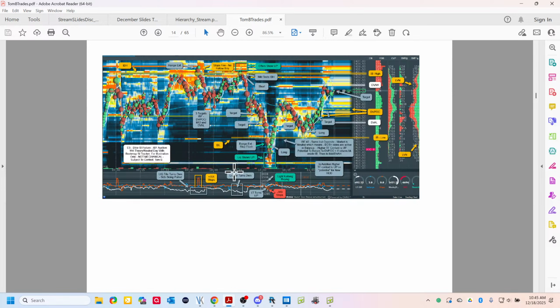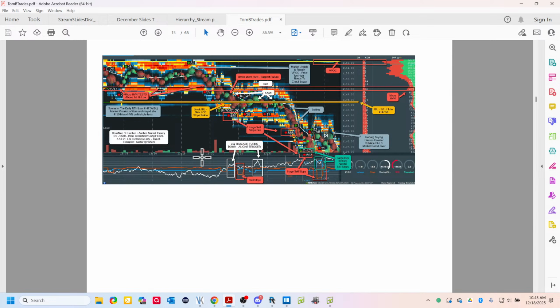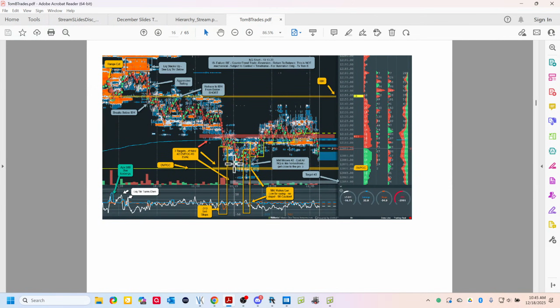I've done a lot of research over the years, so I'm kind of used to it. I'm a very curious person. Built trading systems, so research is not foreign to me, but I've spent years doing it. So every time I see something, I think about it and I go, well, what can I do? Can I do something with this? Can I make it better? So some of these things you're going to see I don't use. There were elements of research that I worked on with Bookmap developers.